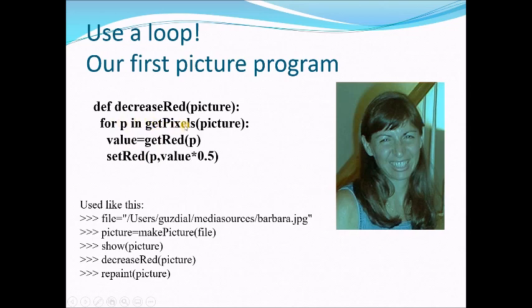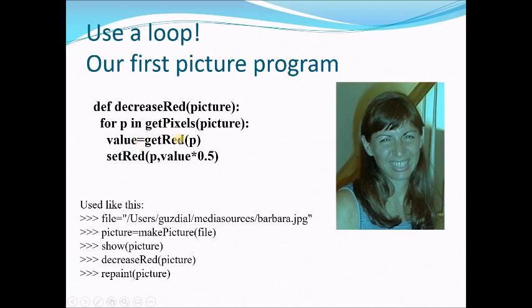So what we do is we use getPixels command. Remember, this command will give you set of all the pixels in the picture as an array. So we select one by one all the pixels. Remember, it will automatically select pixels starting from the top left corner. Then it will keep on moving until the line finishes. Then it will continue for the next line. So left to right, it will scan through all the pixels.